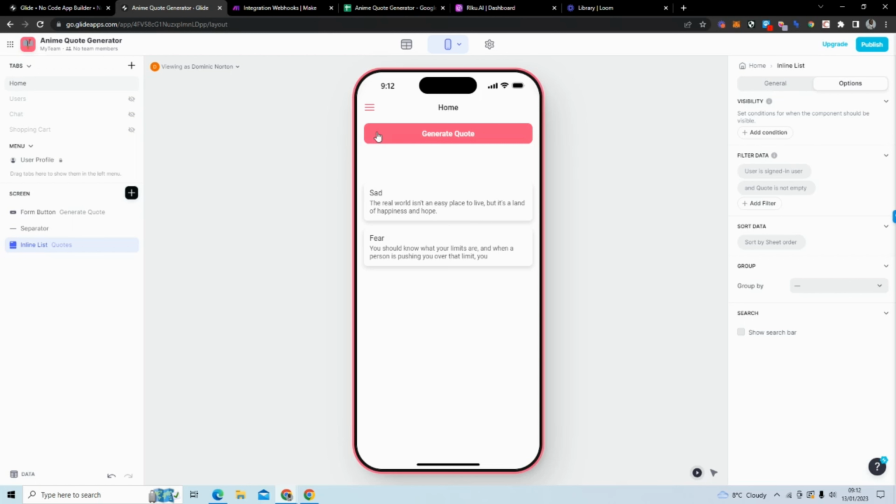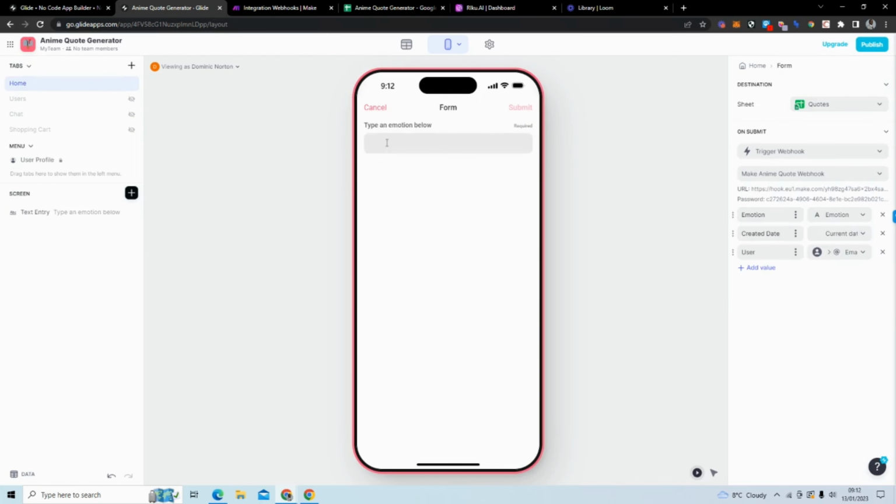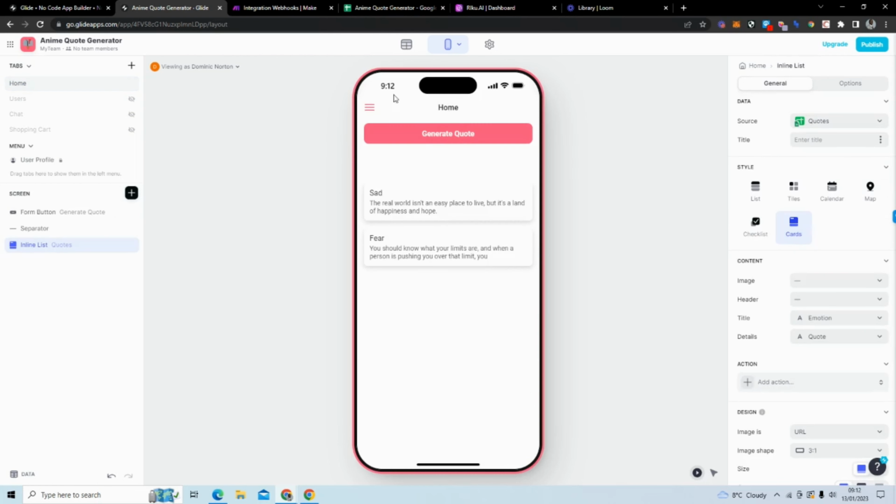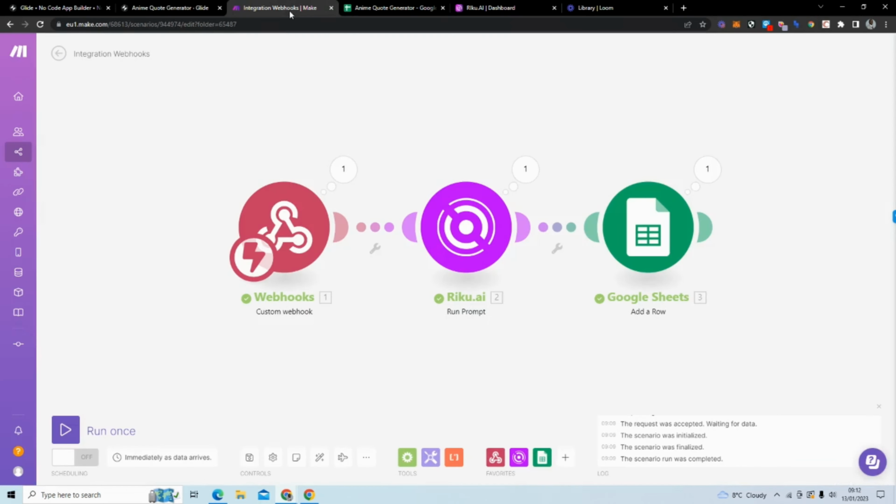So now we can generate our quote. We have a very simple form that sends the information to Make. What you do have to do in Make too, if I just save this and give it a name and then save it, is activate this.